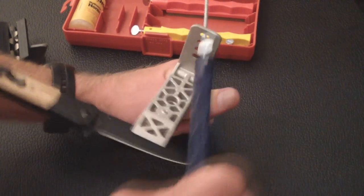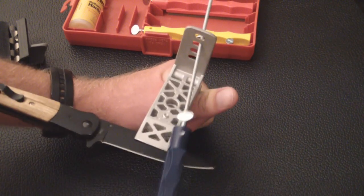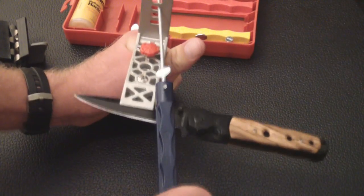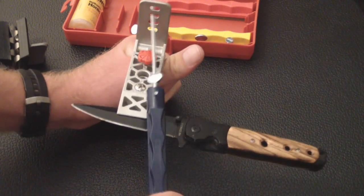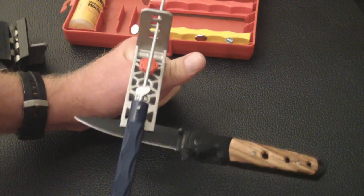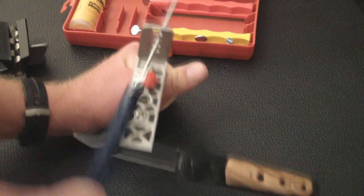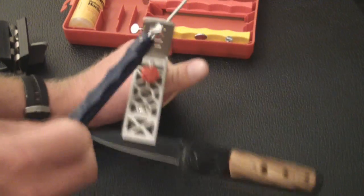Obviously, you can tell I'm not an expert on sharpening, which is why a system like this is great, and I would highly recommend it. Anybody can do this too. You can give someone their first pocket knife. It's going to work on a variety of steels. Obviously, the harder steels and the more durable steels are going to take longer and take a little bit more patience, but it's totally doable to get your knife really sharp depending on what kind of blade steel it is.